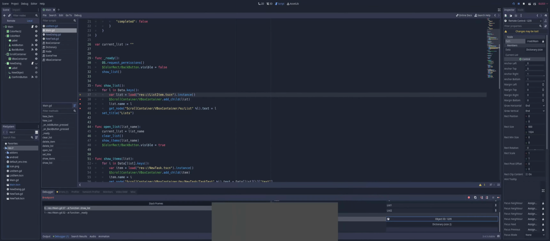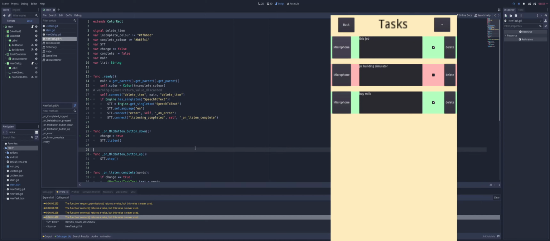Click on that. And you can hit ignore, and that'll actually post a comment above it, like so, which is just a comment saying warning-ignore, return underscore value discarded. So it's saying to ignore the warning at this part of the return value being discarded, which is specifically what's going on.